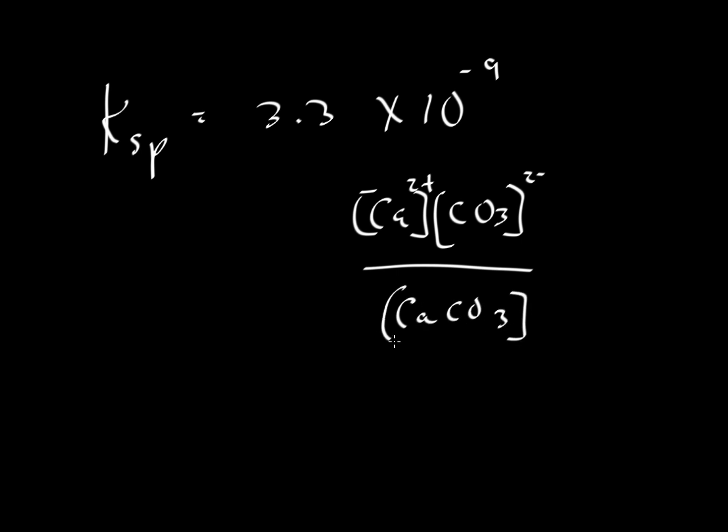With this being so small, 10 to the minus 9, it means that most of the calcium and carbonate is bound up here in the solid phase. And this is a typical way when we would use Ksp values. You can find a Ksp listed for something like halite, but some people will argue that it's not really appropriate, because halite will dissolve almost completely unless you add very large amounts to it, and then it also reacts with other things that are in the water, so the reaction is a little bit more complex. The bottom line is you'll often see Ksp for minerals that are only slightly soluble in water.